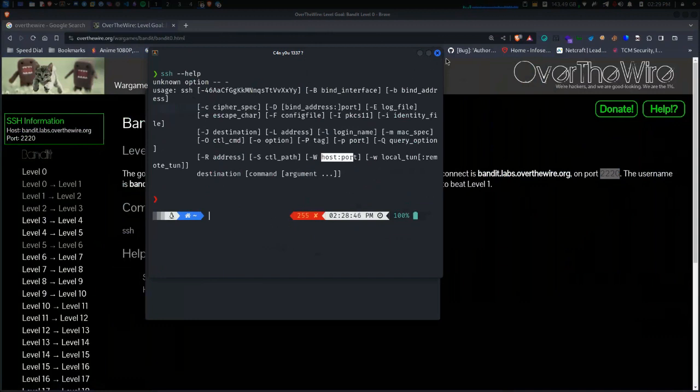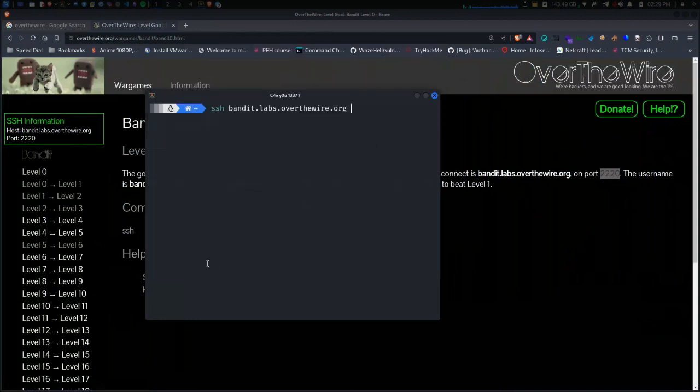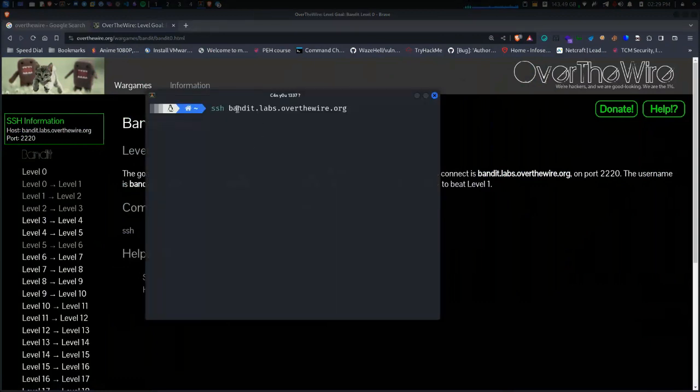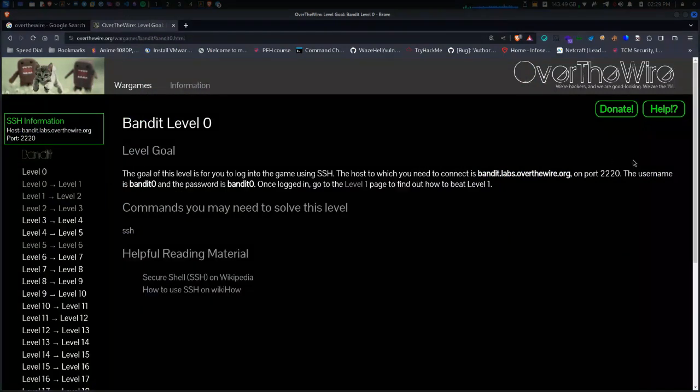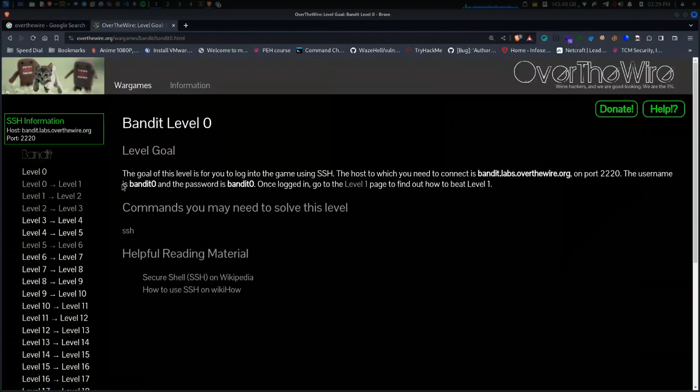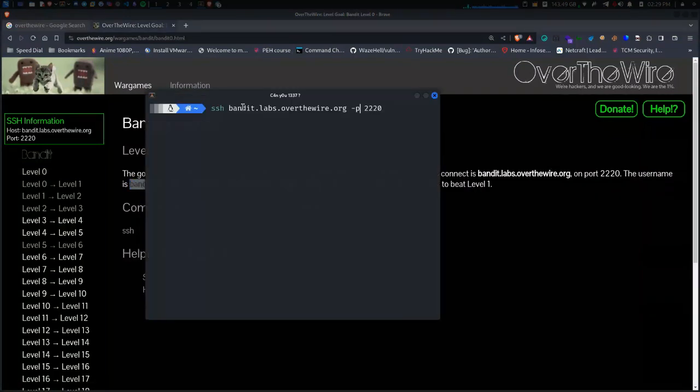But generally, how we use SSH is to specify ssh, then the connection we want to make, that's the IP address or domain name, then on port 2220. So we'll copy this and then specify -p, small letter p, and then paste port 2220 there. The username is bandit0, so we'll copy bandit0 like this, and then we're going to move backwards and put an @ here.